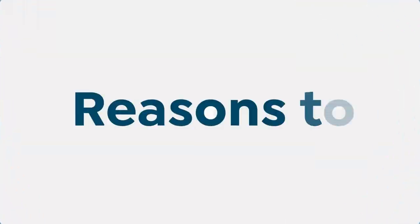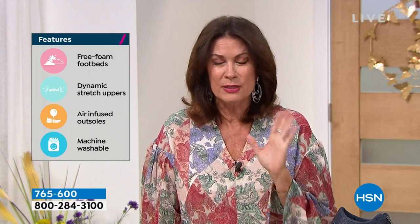We want to give you reasons to love this shoe — and frankly there are so many. The incredible comfort on the inside, great styling on the outside. These are shoes that have style where people will stop you and say, 'where did you get those?' On top of all that, it's the lightweight nature — you are not bogged down wearing these. My tennis shoes once got weighed and it was ridiculous. Those are just some of the reasons you're going to love BZs.